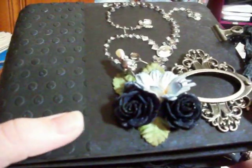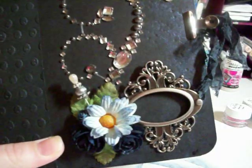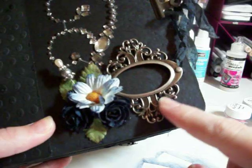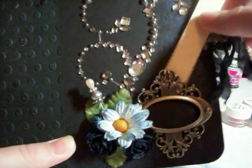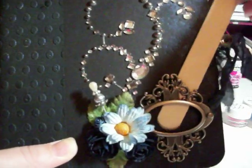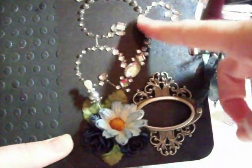Okay, and then on the cover I've just got some I Am Rose's flowers, a stick pin that I made, an ornamental frame here, which has plenty of room for her to stick in a title of whatever she wants to. Decided I'd leave that blank for her to put in whatever she wanted to, and then just some bling here.